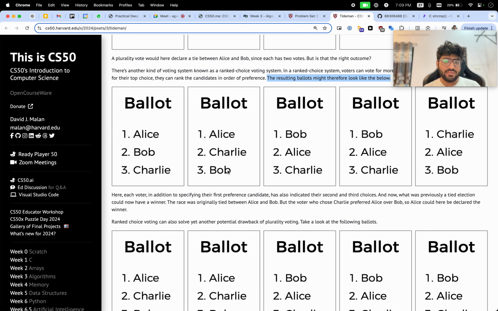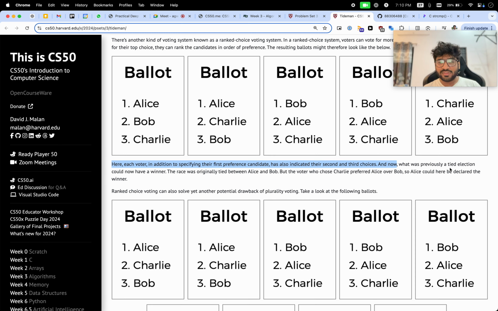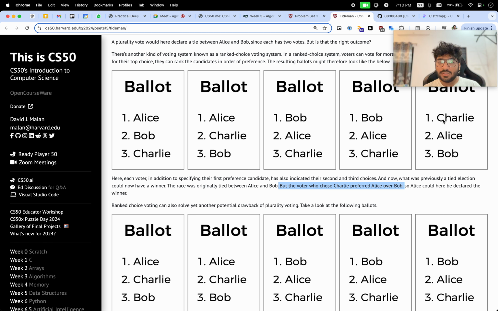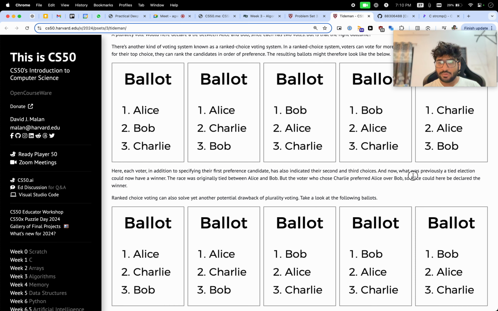Each voter, in addition to specifying their first preference, has also indicated their second and third choices. And now, what was previously a tied election could now have a winner. The race was originally tied between Alice and Bob, but the voter who chose Charlie preferred Alice over Bob. So, Alice could here be declared the winner.